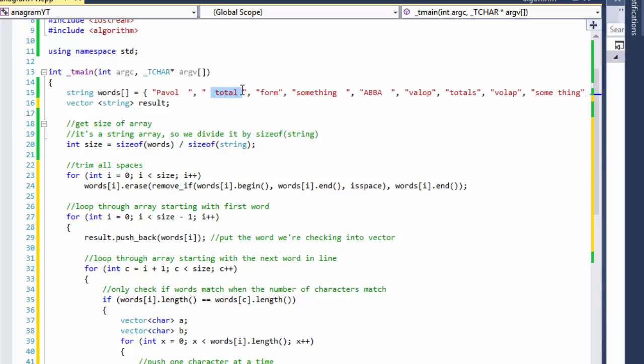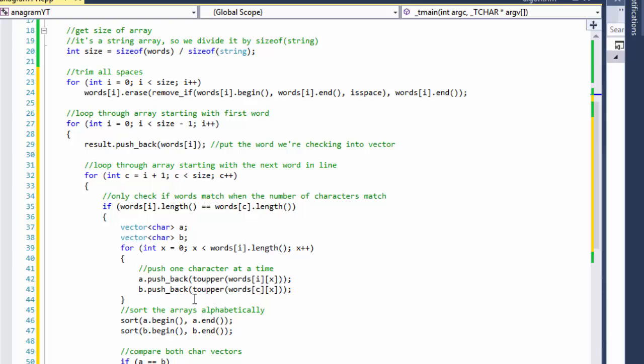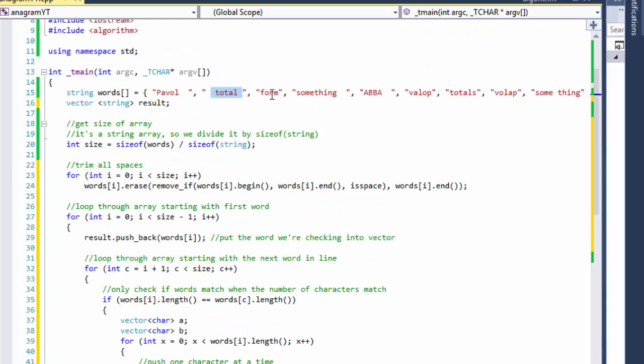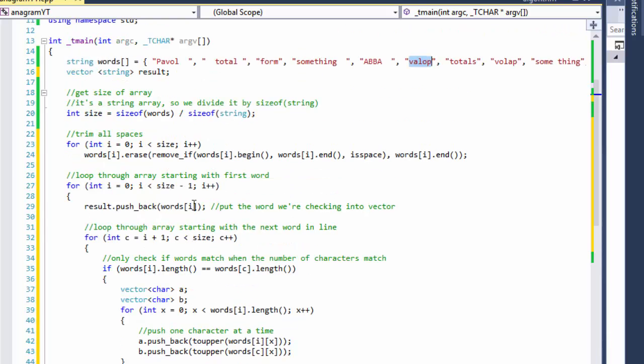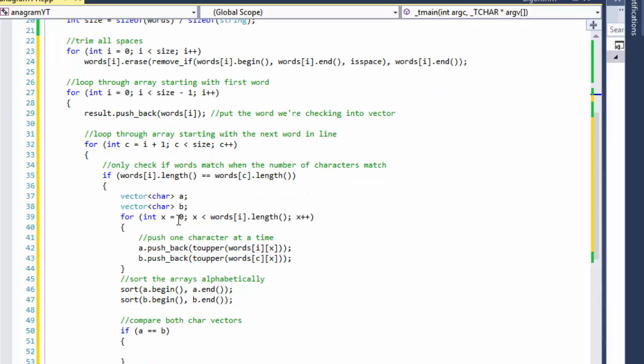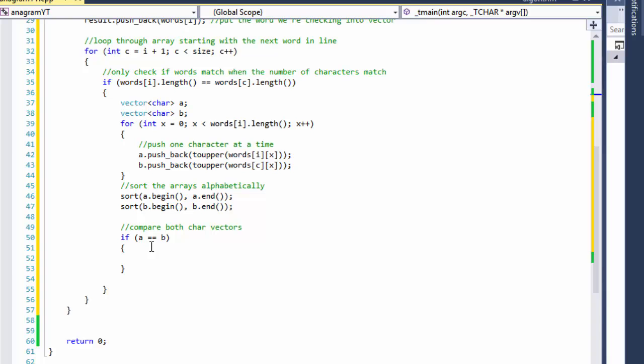Total would not be there because total would not pass through all these checks because it's not an anagram. Neither would form or something or ABA, but when it comes to Valop, it comes over here, it matches the length, it gets the characters for both Pavel and Valop into the vectors, then sorts them out, and it comes over here, and indeed they match.